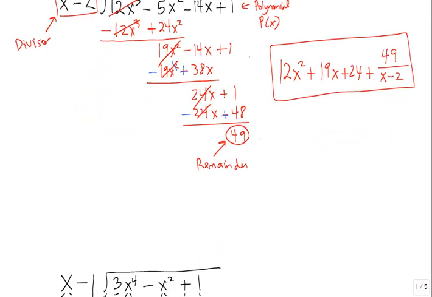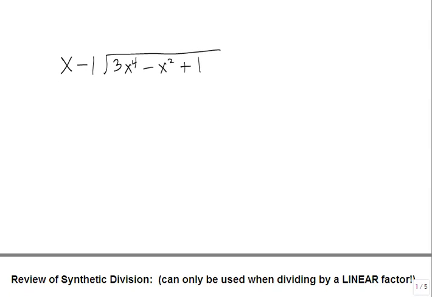Okay, let's try one more example. So here again we want to do long division. Now before you jump in, make sure that the polynomial that you're dividing into is in descending order and every term is accounted for. This one is not. I've got a fourth degree and then I jump down to a square, then I jump down to a constant. So I'm missing my cubic and I'm missing my x to the first. So this may not work out really well for me if I don't throw in those extra terms that I'm missing. So this is how you would want to rewrite this.